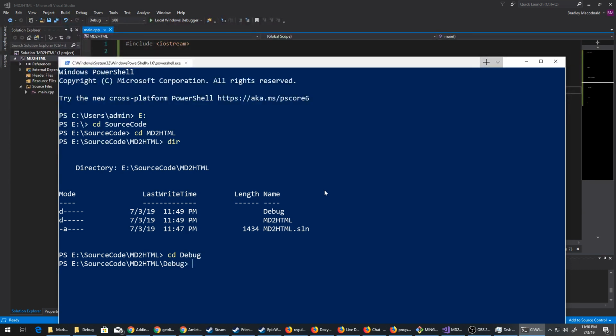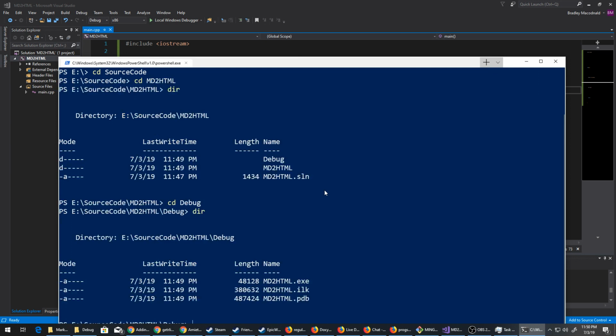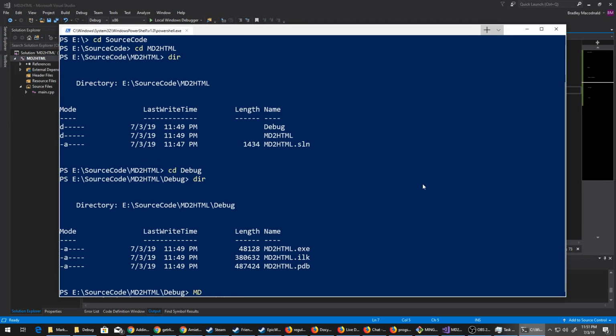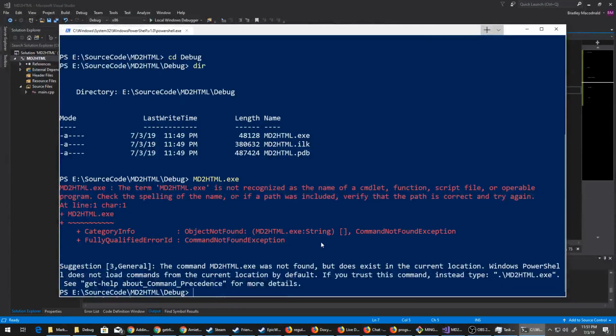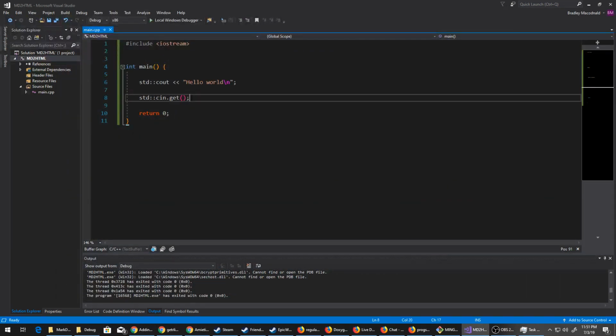Now if we do it again. Oh well, whatever. I can't remember how to run programs in terminal.